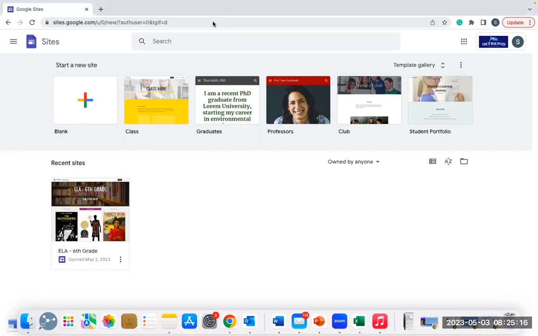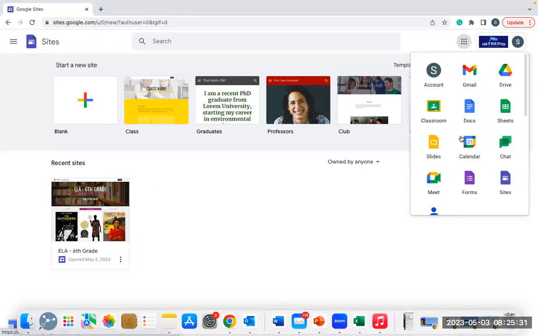It is a website that we can create for our students, not just our EL, but just for our ELA class in general. So if you are already familiar with Google Sites, basically that's one feature that comes with our Google accounts. If you want to create your website, the first thing you need to do is go over here in the menu. You will find this space here for Sites.